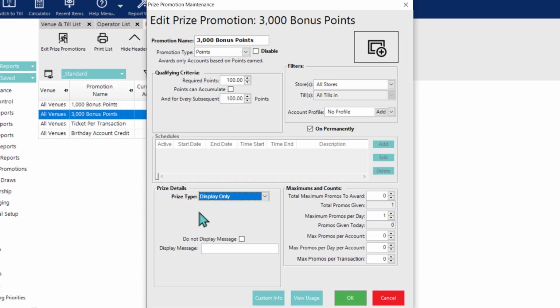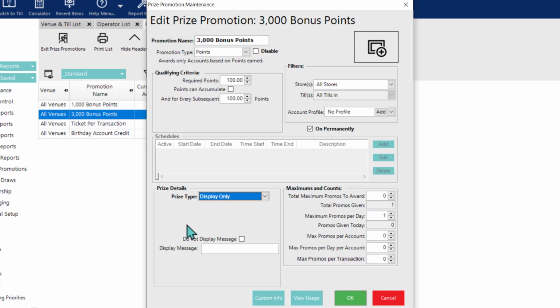A use case would be something like when the prize is triggered and the message displays. So I won't enter a message here, but let's pretend that I have. Let's say I've put a message in there that says, congratulations, you've earned a free toaster. So when the prize is triggered in this case, so there's an account sale active and they have earned 100 points, that's going to display the message, congratulations, you've earned a free toaster. The operator at the till can see that and they can hand their free toaster to them. Might be a bad example, I apologize, but hopefully that gets the point across there at least.